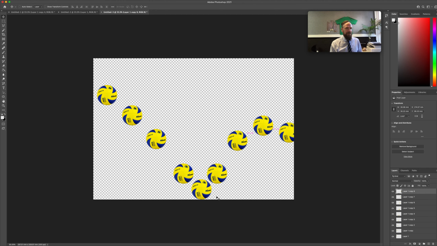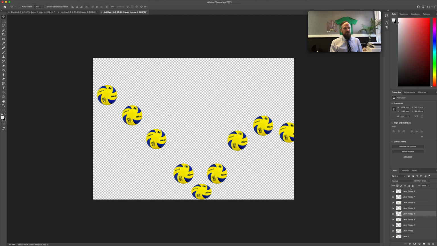The bottom layer here, which I can work out by right clicking on the layer 4, this one here. I'm going to go Command T. I'm going to resize a little bit, but I'm going to hold down Shift. So I'm going to squash it. Just at the bottom, it looks like the volleyball compresses a little bit. You don't need to do this, but I want to make it look like it goes down, squashes, comes back up, bounces off the screen.